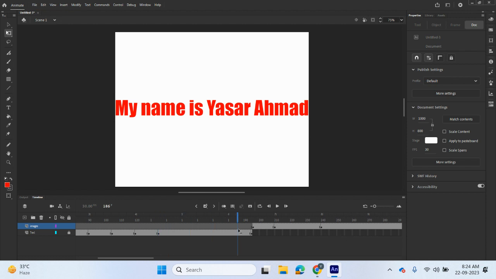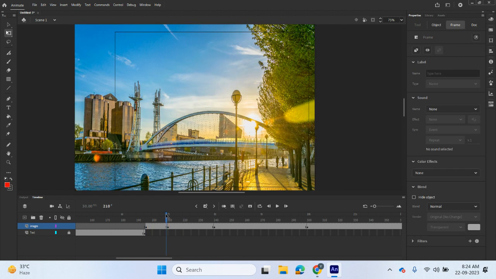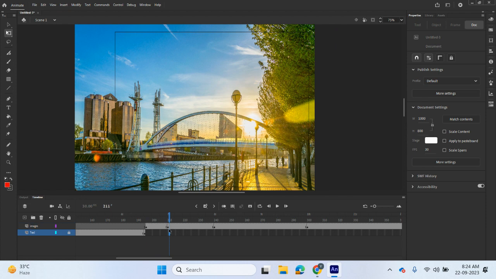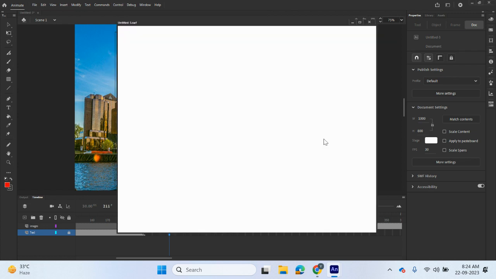And then when we get to this point here, the images will come on. So as we change from picture to picture, the pictures will stay for longer and longer. So you can see from this keyframe to this keyframe, we don't have as many frames as from the next keyframe to this keyframe. Okay, so let's go on ahead and check to see how this looks. The test movie in Animate.